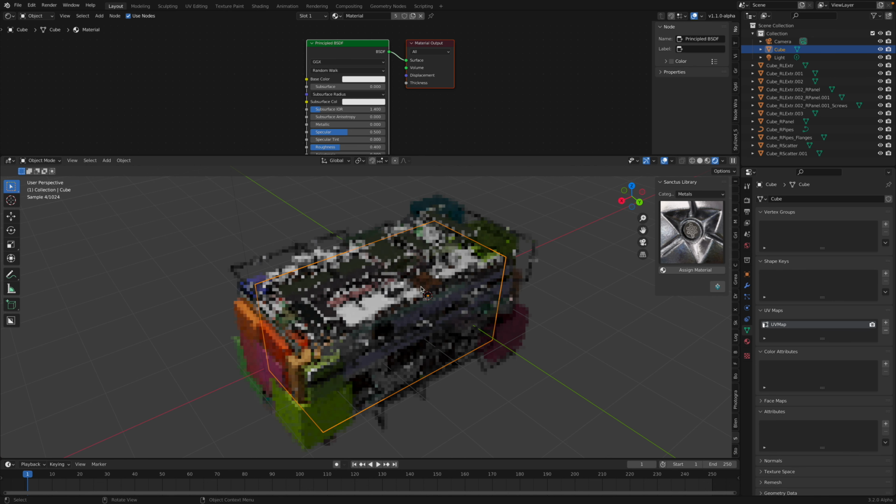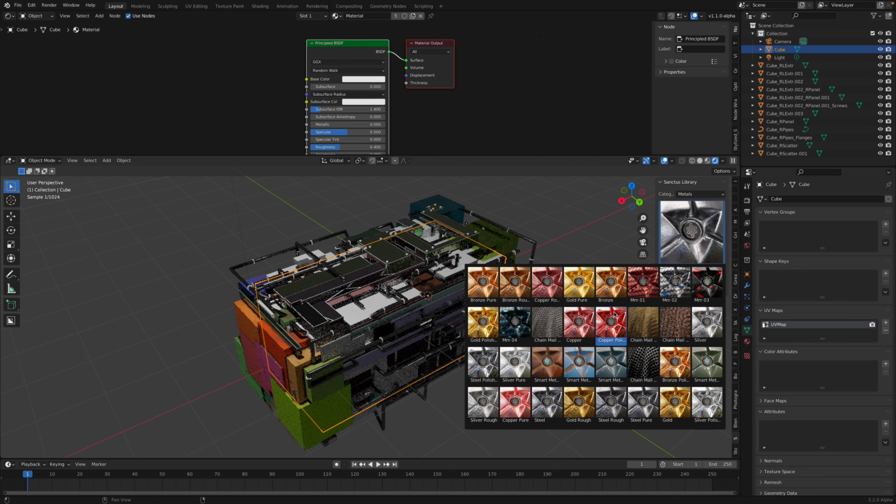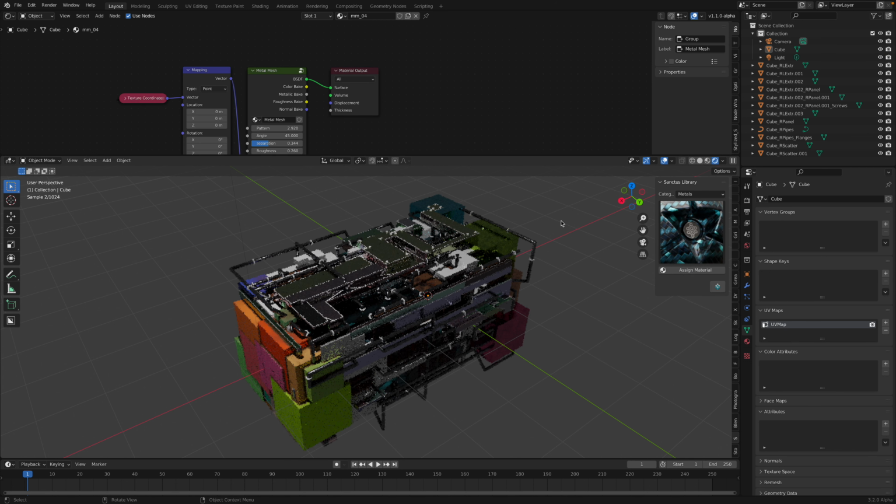And this is the original. That's the original base cube. For the base, I'm gonna give this material.